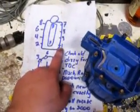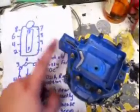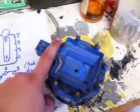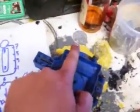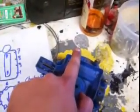Cylinder, it has to go to the first cylinder. So if this is 1, first cylinder, that would make this 8. That would go to your 8 cylinder. That would make this one 4. 4 would go to your 4 cylinder, and so on around.